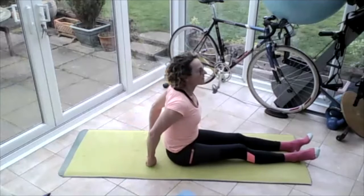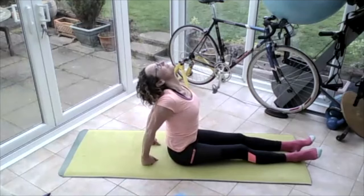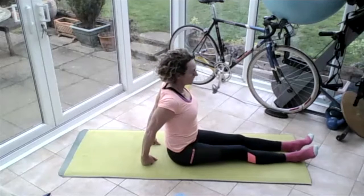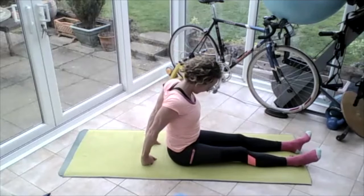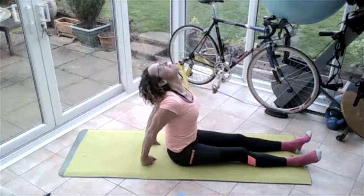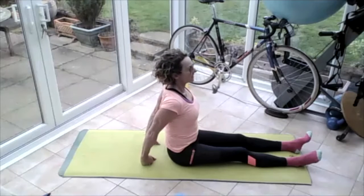Roll those shoulders up to the ears, round and back. Slide that roller out of the way. Put those hands on the floor, pull those elbows together, lift that chest up. Take the chin all the way up to the sky — just the chin up. Stretch that neck, stretch that throat. Bring that chin all the way down to the chest, push the top of the head down towards the toes — stretch the back of the neck, pull those shoulders together. Breathing in, breathing out — lift that chin all the way up to the sky, push it up and really stretch the throat. Release and bring those eyes to horizontal.